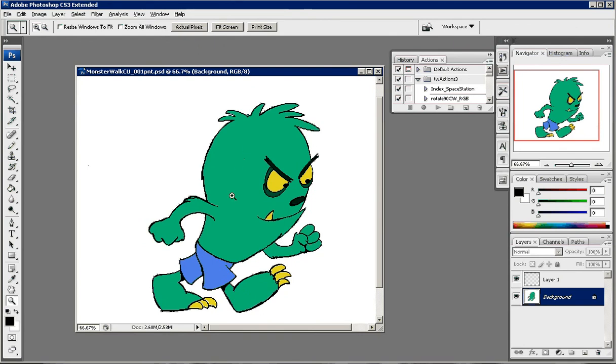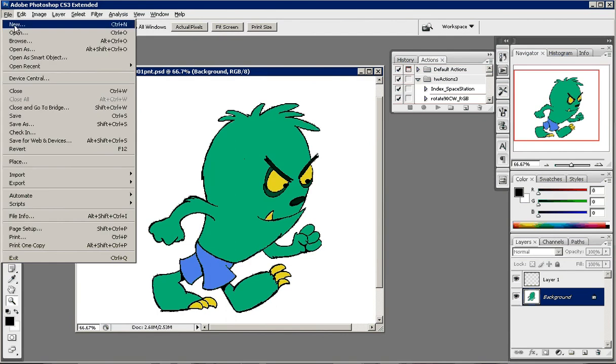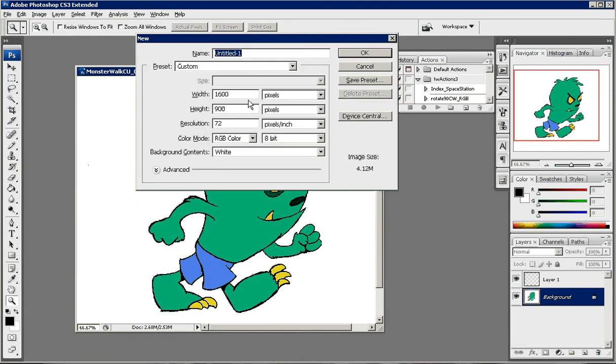What I want to do is select my image. Well, first of all, I'm going to make a new simulated 15 wide by 20 high document presentation piece. So I'm going to go to File, New, up here. It comes up with this dialog. I'm going to change pixels to inches because that's the format I want to set my measurements up in. It's going to be 15 inches wide by 20 inches tall. And my resolution, I'm going to set at 150.